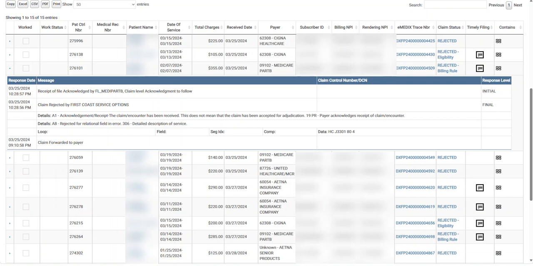Now, if you decide you don't want to abide by that rule, you want to let the claim go through anyway, you would just go ahead and click on the words here for rejected billing rule, and then there is a release button. And release means I want to let it go anyway. All right, so regardless of what message you've gotten in here, if you want to send the claim on to the payer anyway without fixing it, you're going to hit the release button. I will tell you, I personally don't really recommend it.